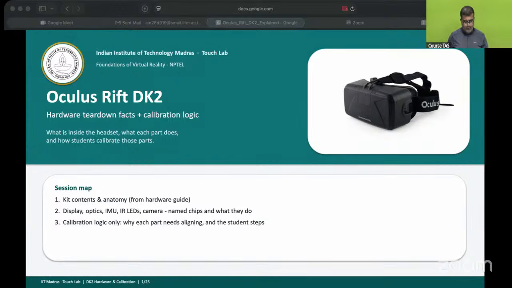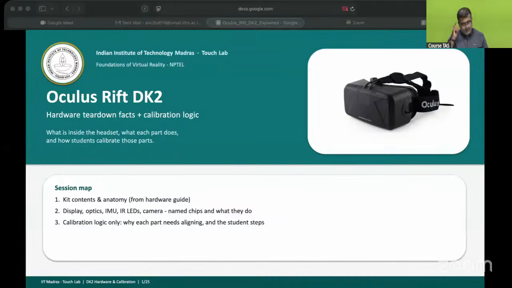Okay, so we'll continue with today's discussion on one of the headsets, which was a precursor to the current VR headset which Oculus is providing. There will be two agendas for today's session. First, we'll understand the hardware provided within the domain of Oculus Rift DK2.